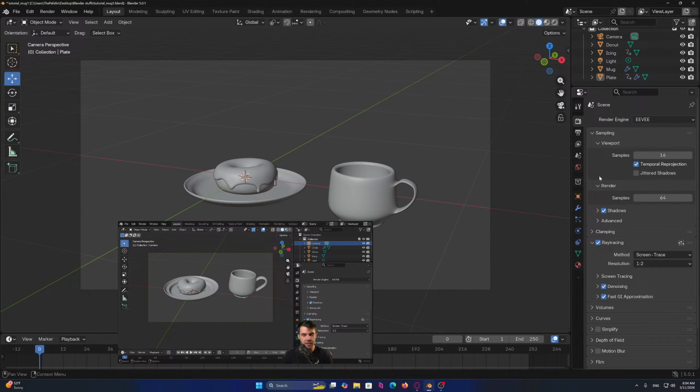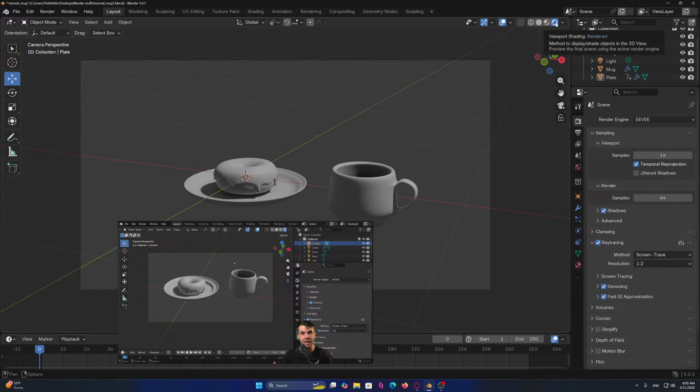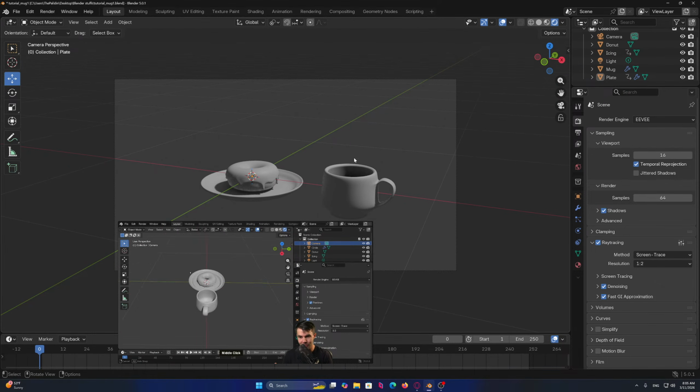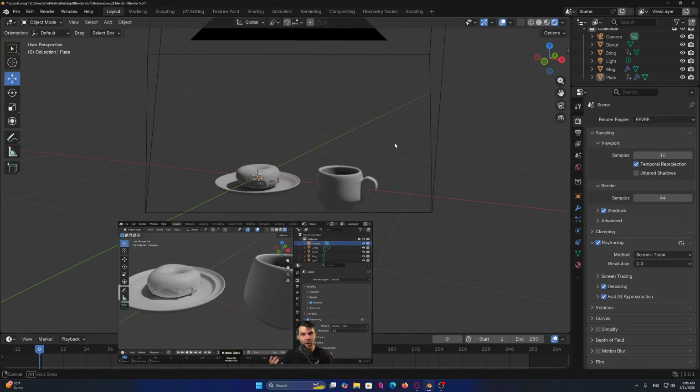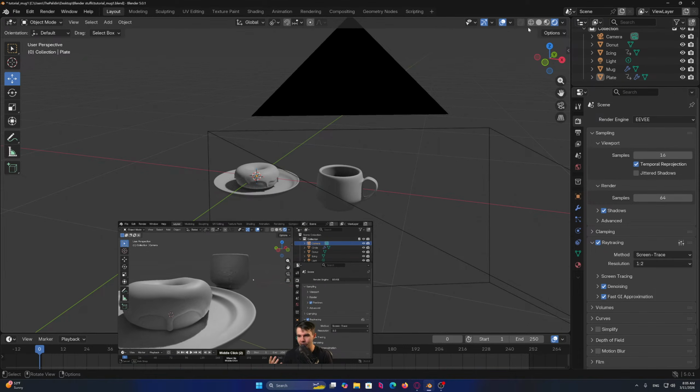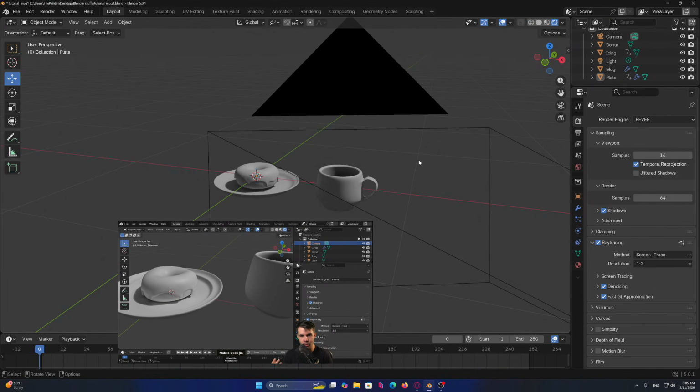Okay, so I'm going to talk about some materials, but first, you'll notice it's kind of annoying to have to render something every time you want to see an image like that. And thankfully, you don't have to, because in the top view here, in these little icons, there is a mode called render view mode. And this puts the render in real time. Look at that. I don't have to hit render and wait to see my result. I can see it in my viewport.